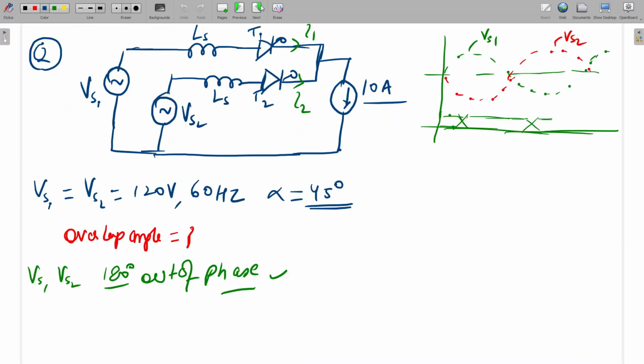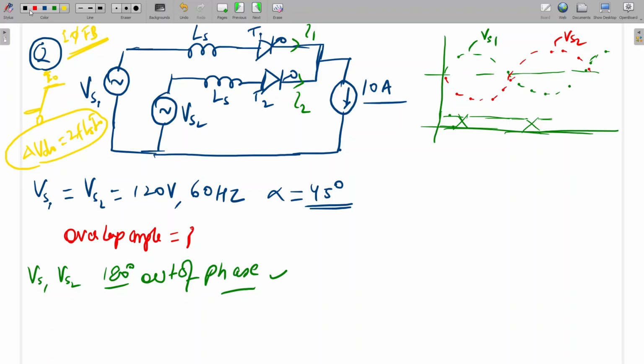So see, this one is a new variety of question. The output voltage will be the same as the single phase full bridge, but the current will change from 0 to I naught. In the single phase full bridge, what was happening? Current was changing from minus I naught to I naught. But here, current will change from 0 to I naught. So the delta VD0 equation will be 2 f Ls I naught. Here the output voltage will be the same.